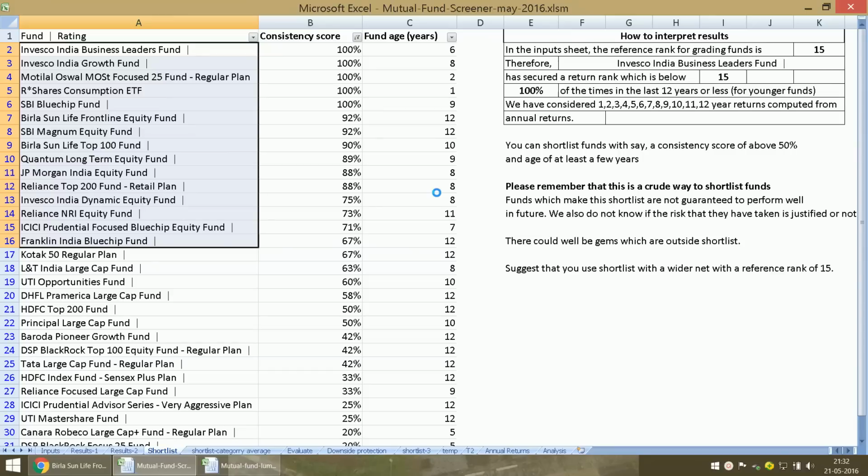And in this sheet, let's say I choose any one to highlight. Invesco India Business Leaders Fund has, over the past 6 years of its existence, always been in the top 15 when 1 year, 2 year, 3 year, 4 year, 5 year and 6 year CAGRs are considered.